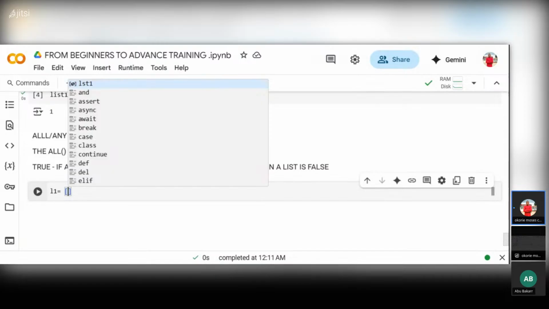If we have zero in a list and we use the or to check, it will produce false because 0 is not a true value. But if we have all the elements inside without 0, it will print true. Okay, so let's see it.